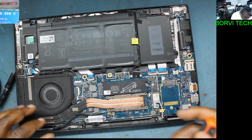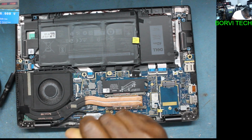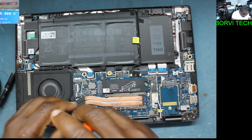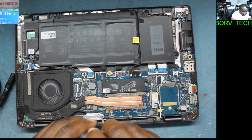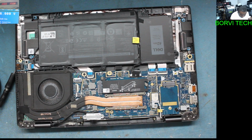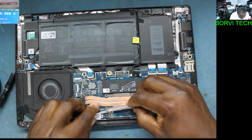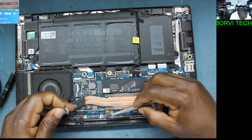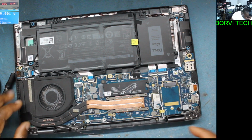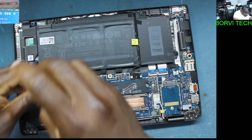Okay, let's take out the heat sink. Now I think the screen connector, let's take it out. Okay. Nice portable laptop, eh? Looks so portable. Okay, I think the fan needs to go out.